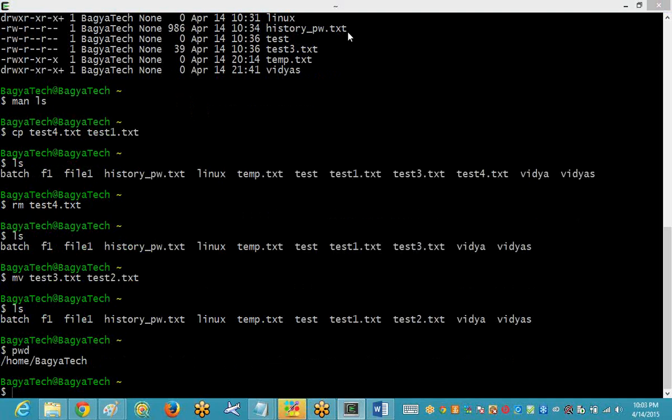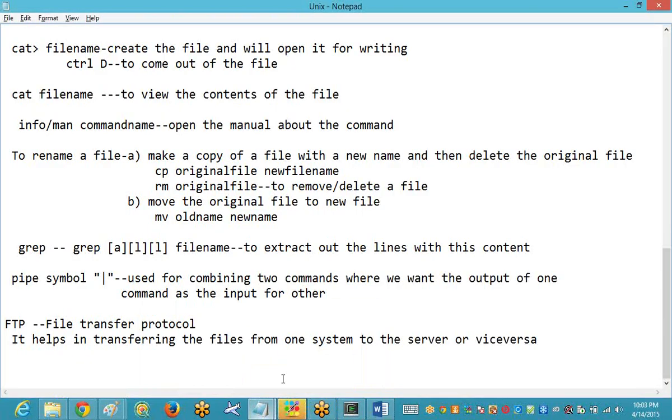And then after that, there is one command named the grep command, which is used to extract out the contents of the file.